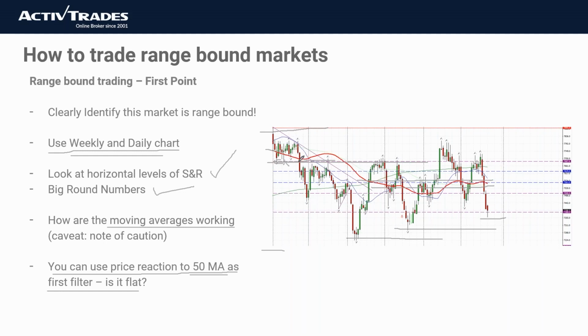We can see that once it had been support, it became resistance, didn't it? Then it tried to be resistance again, and we come back to a double top there, and then invariably another double top there. And so suddenly we find ourselves in a range. Now, if that was a 5-minute chart, I'm not saying you couldn't trade that, but things would change very quickly. Whereas when you're trading on the daily chart or the weekly chart, and you're able to identify the side edges of those ranges, what we're able to do is to start to put together a little bit of a trading plan, which we'll look at in a moment, where we're focusing on confluence of events.